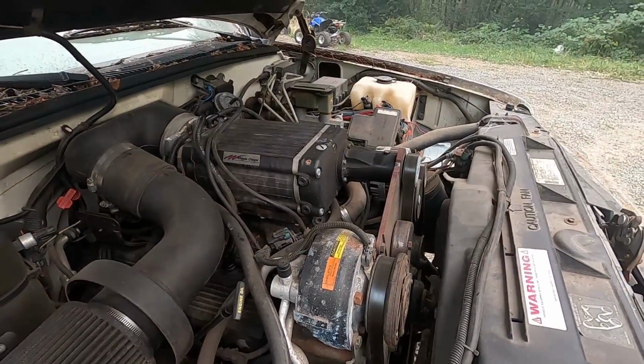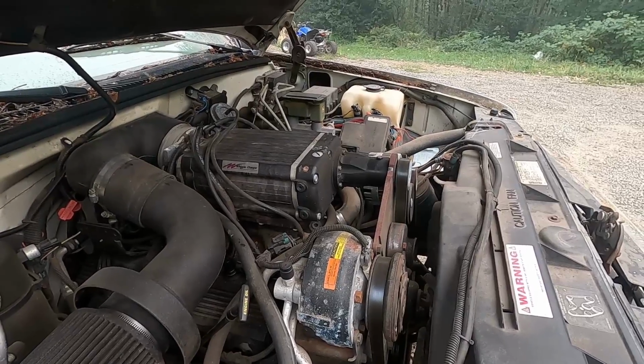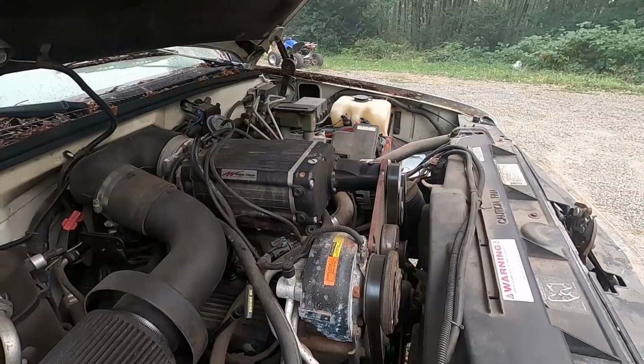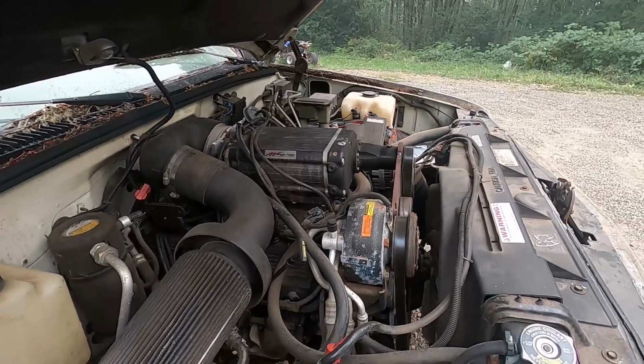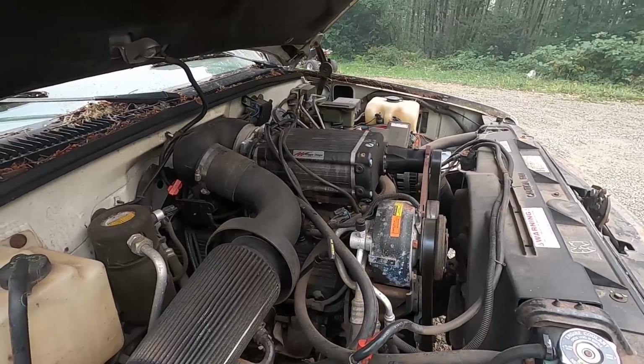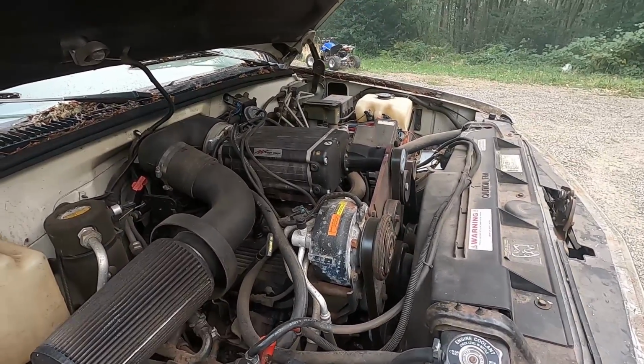Already has some EPROMs with different tunes on it for daily driving, or you know, a little bit of hotter tune. 6 psi is the daily, and I think it already has the 10 psi pulley on it currently with the tune for that. So I'm not 100% sure what I want to do to it.